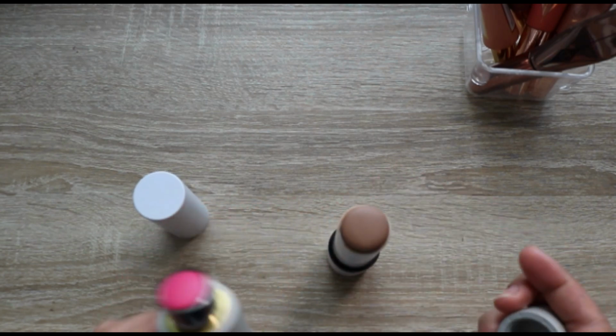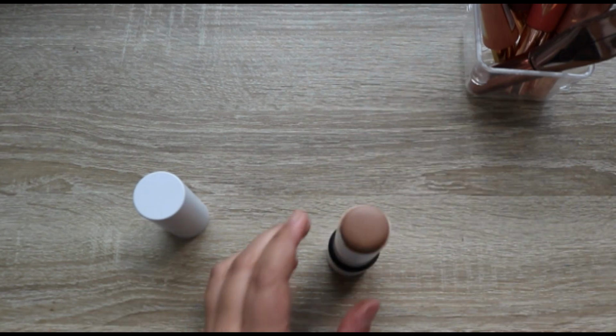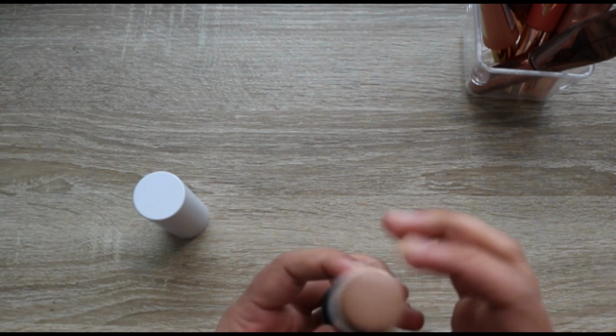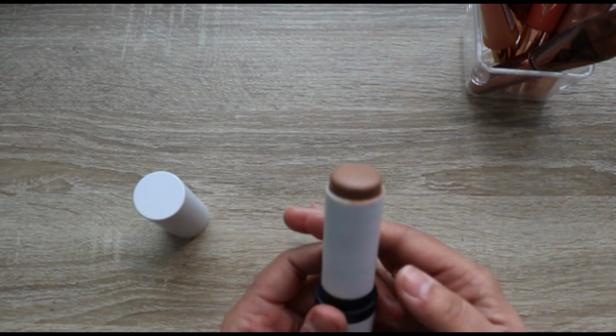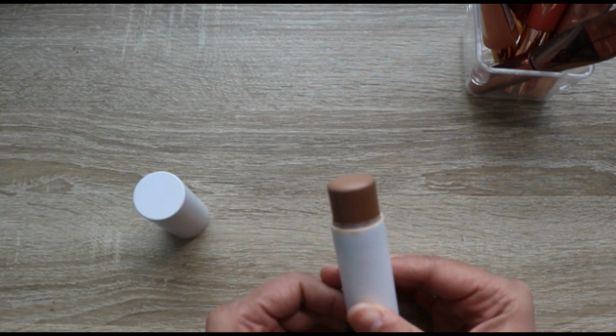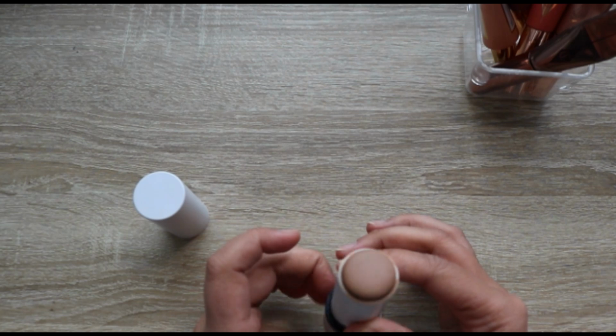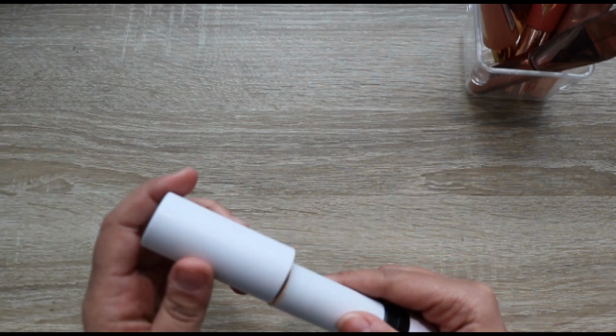This one is just a little bit more user-friendly in terms of how big the product is. If you want to use this on the face, I don't like how big of a surface area this is. Let me see how much I have left. I have this much left. Oh, so I've used quite a bit. I think I'm gonna keep it, but I'm not in love with it.